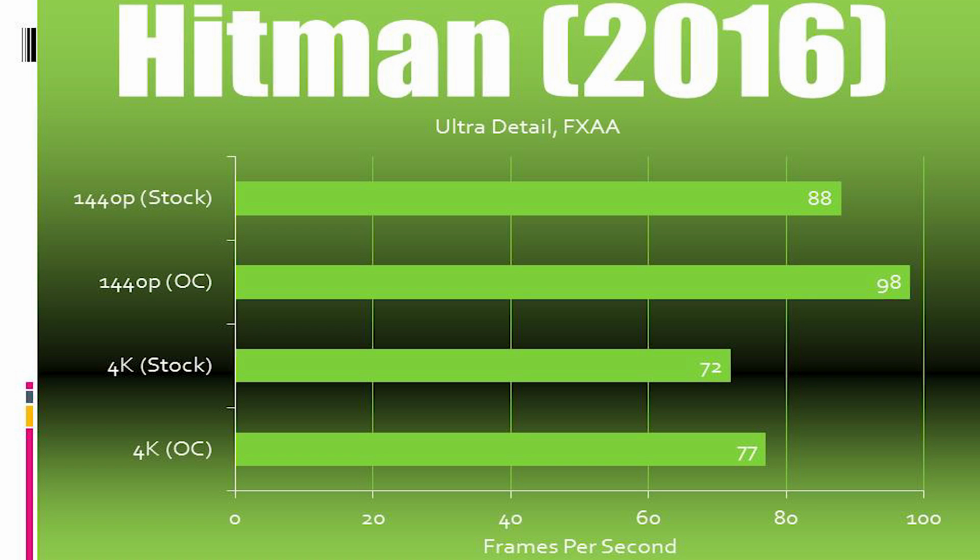And it's a good game to benchmark because it's pretty graphically intensive, and there's also a lot of detail in every scene. There's a lot of NPCs walking around, a lot of random elements that we all know and love from the Hitman games. And here, again, you can see that these numbers are well above 70 FPS in 4K.